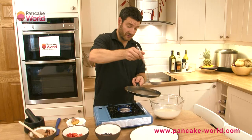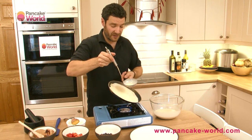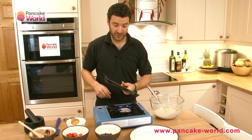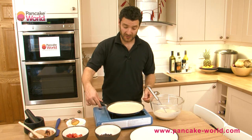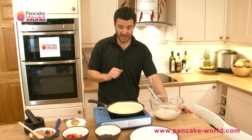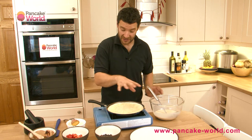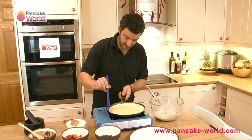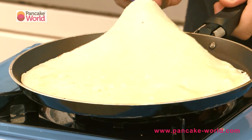I'm going to scoop some mix into the pan, making sure you turn the pan round and round to spread the mix absolutely everywhere. It's going to be thin — we're not trying to make an American pancake, it's going to be a nice thin French crepe. It's got the right texture; you can see all those bubbles forming up. What we're trying to achieve is to get the edges all nice and golden, ready for the crepe to be lifted up with a heatproof spatula.